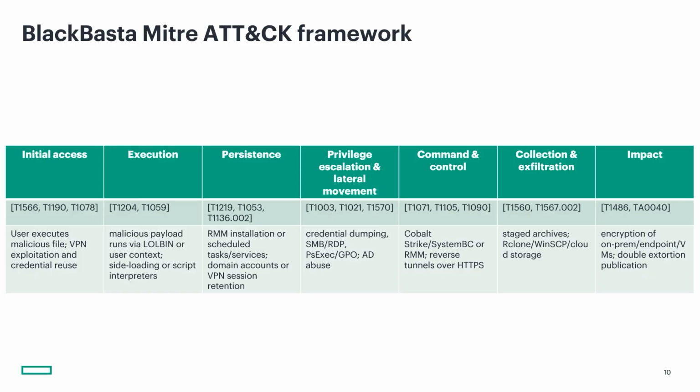So if you're looking at defending your network and making sure you don't have any gaps, you might use the ATT&CK framework, for example. Say, hey, in this first section that deals with initial access, what tools do I have in place? How can I identify an attempt for initial access? Do I have anything that will prevent malware execution in the second phase? What about persistence? Do I have any kind of monitoring that looks for newly created remote access jobs or new services that are created on my endpoints that shouldn't be there? Do I have monitoring for that?